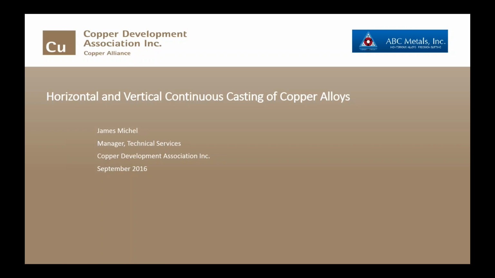Number 7 for me. I, again, appreciate being able to come back and do this. We're talking today about horizontal and vertical continuous casting of copper alloys. And this, as most of the CABSO webinars, comes before an upcoming tour of Concast Industries in Ohio. In any event, let's move forward and see what we can talk about here.